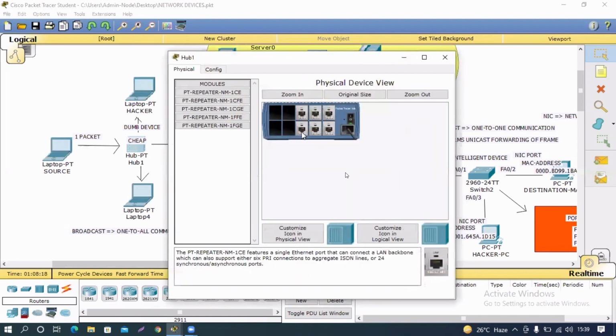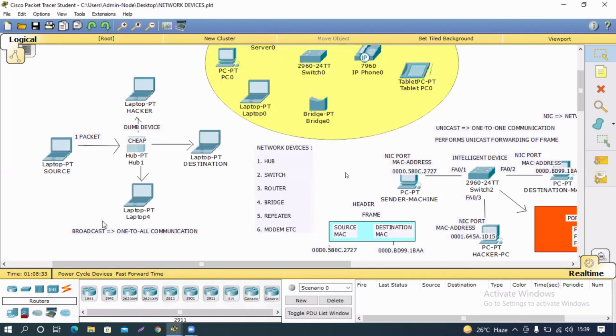It's called a hub device, and you can see all these ports. Can you see these ports, everyone? All these are ports to connect your laptop or desktop machines via cables. You can connect all these machines to these ports, and everyone can communicate. The thing is, whenever any machine sends anything, it will be broadcasted to all other machines.